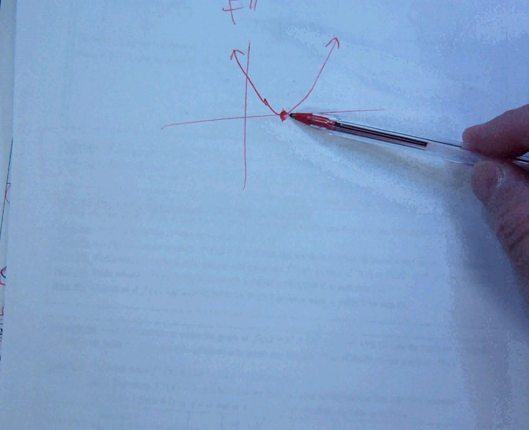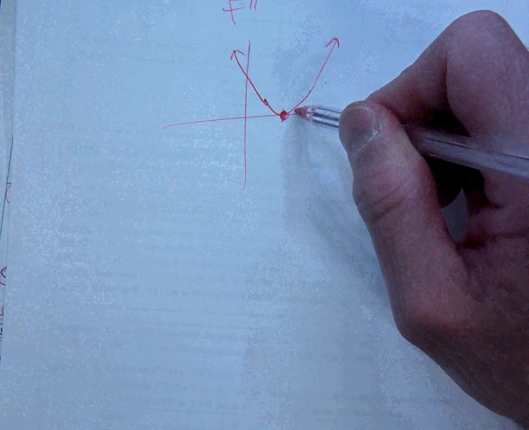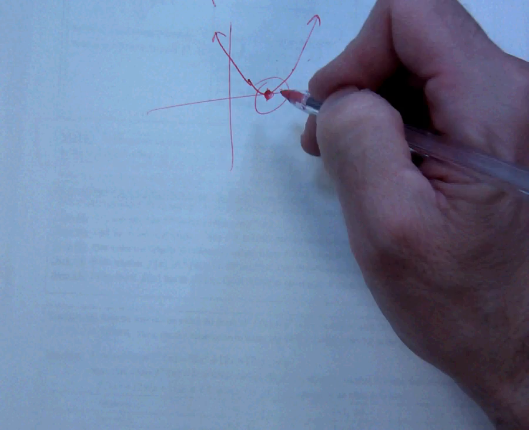Okay, so what's happening here? Even though F double prime is 0, F double prime does not change from positive to negative or negative to positive here, does it? So you see why sometimes you might have a 0 F double prime but not have an inflection point on F? This would have to go either what?